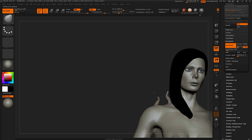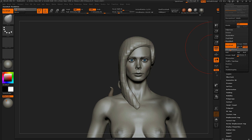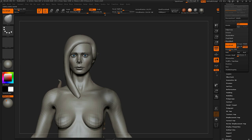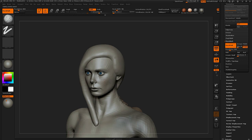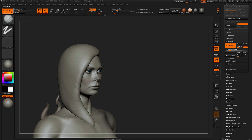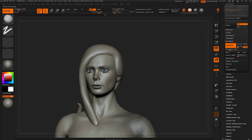So increase the resolution. The resolution is based on the scale of your model, so you can't say a fixed number for that. Use a smooth brush to smooth everything down. You don't want the nasty squares. And for the majority of the time, you're going to be sculpting with the clay buildup brush. At least that's what I prefer to use. I find the clay buildup to be an excellent brush for sculpting hair, as you're adding really big chunks of volume down. So clay buildup, but disable the alpha. At least that's what's giving me the best results.